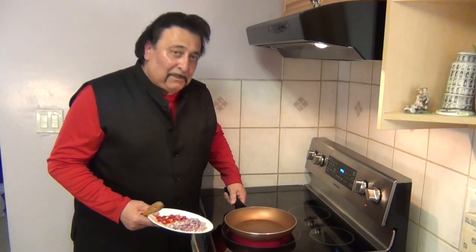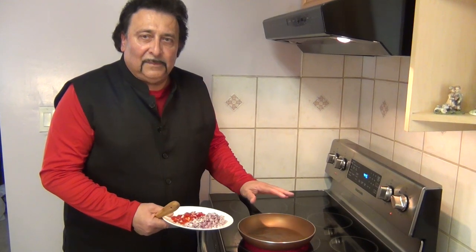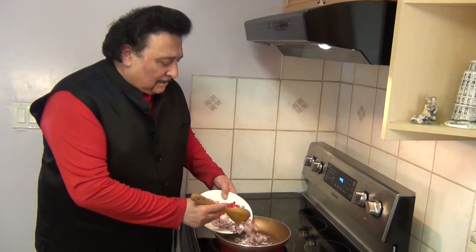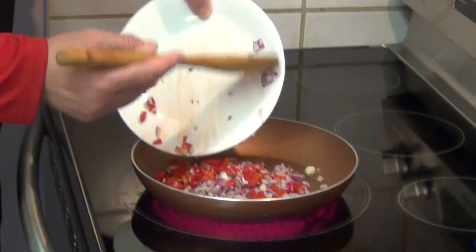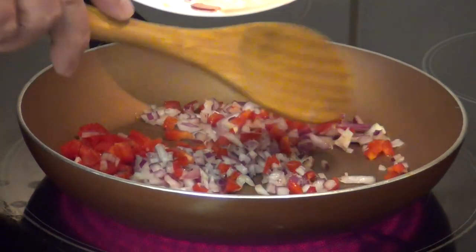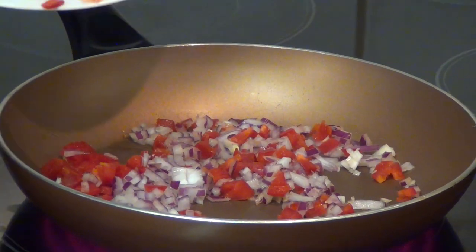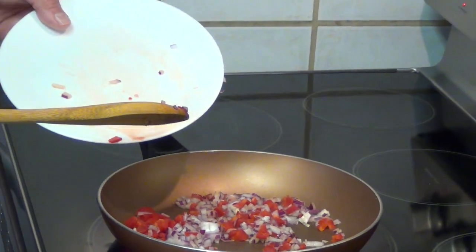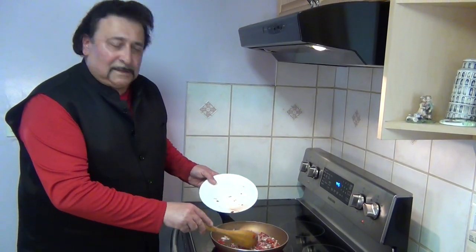Okay, so I have the pan ready, and there's oil in there, heat up. You have to heat it up nicely, because you're not going to cook, like, you know, just saute it so quick. So we put the onion first, and then whatever the peppers, and then we're going to cook it till you see it's a couple of minutes good enough. You don't have to really cook it hard, just a couple of minutes when it's crispy and crunchy.